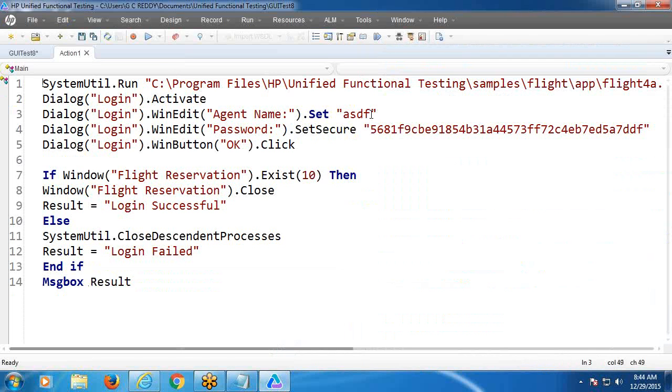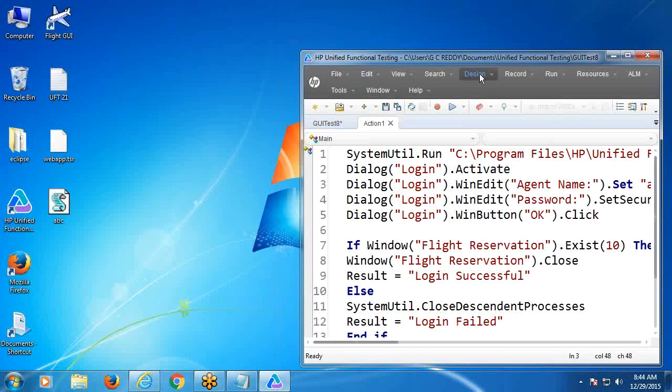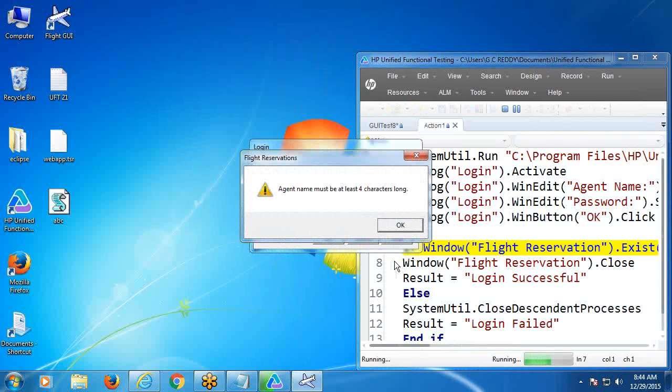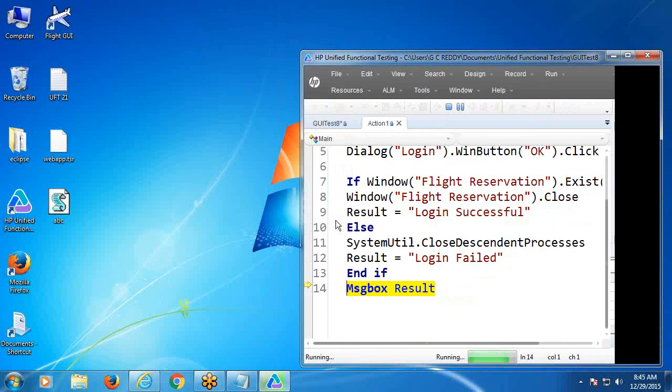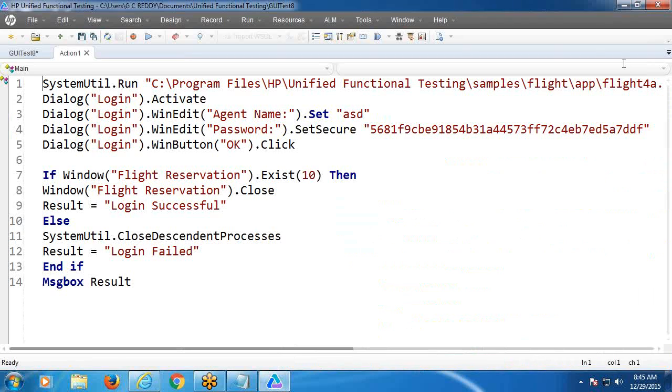For example, in this scenario, agent name must be 4-digit value. I am using 3-digit value. Say after 10 seconds, it will go to else part. In the else part, error handling already there. Login failed. This much not required, I think. Okay, leave it.